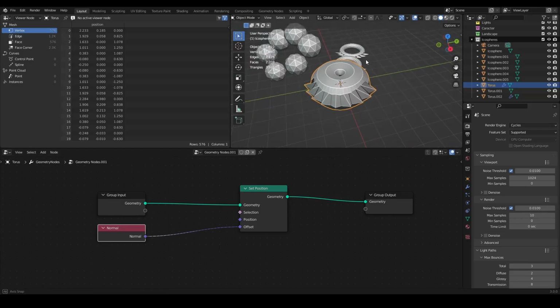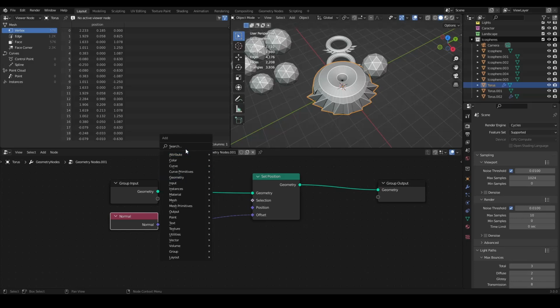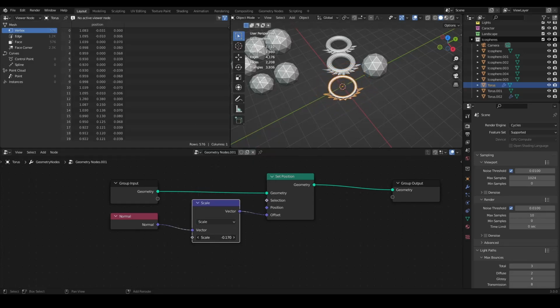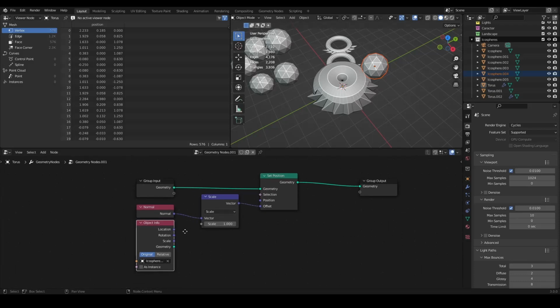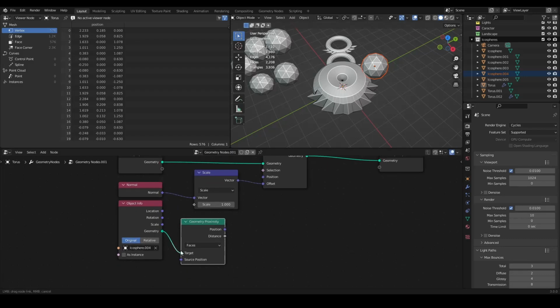And we can use another object. I use one icosphere here to take a vector math node to multiply. Now, we can take the scale, I've learned this, to change the multiply or the strength of this effect. And we can use our icosphere here, pull it in with drag and drop, and we want to have the distance from our object with the geometry proximity node, and I want to have the distance.